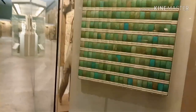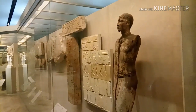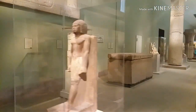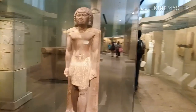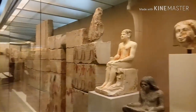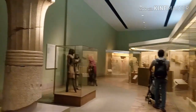Then finally we came back to the Old Kingdom Egypt. This was the last view. We saw little wood pieces and little tiles, small boxes, and how people looked, their alphabets, the way they used to communicate, their tools, their techniques, everything. The people, how they looked, was this art. We kept on walking and we saw a lot of stone art where people have drawn something and that says a story itself. A pillar which is almost in the stage of falling off.